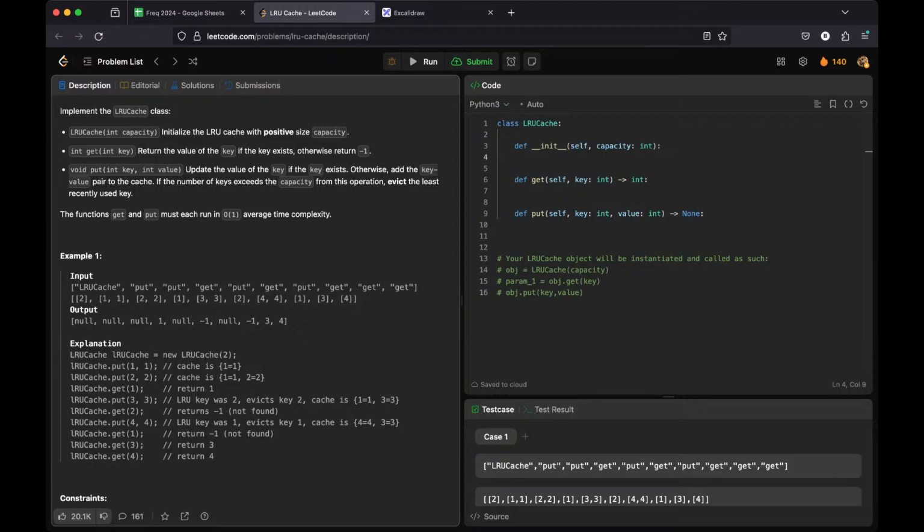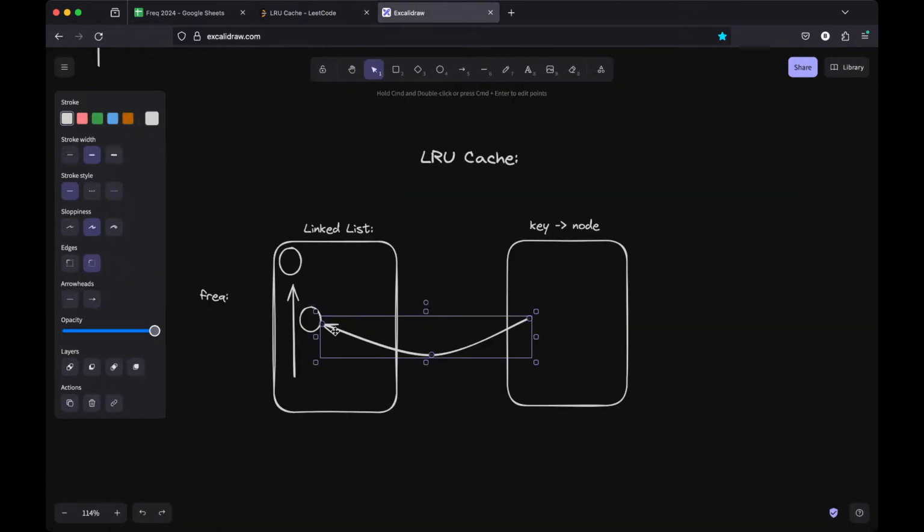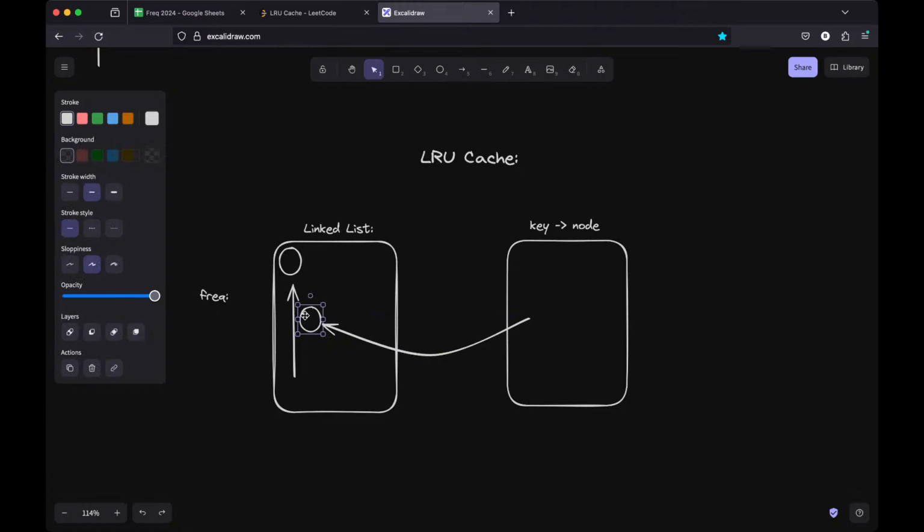And that matters because you're going to have to move something from the middle up to the top. So I don't think... well, no, you totally could use a deque, I feel like.